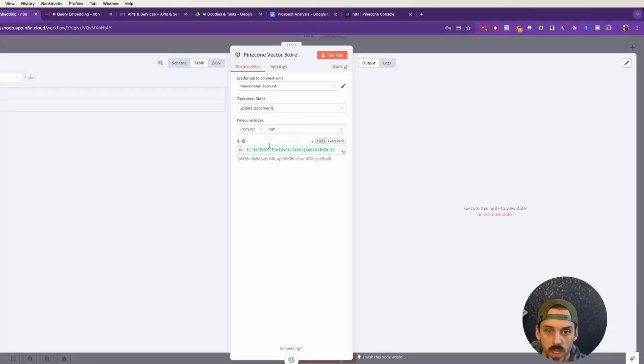Cool. So we put that in there. And then we need to tell it what is the ID. What is the ID of this document that we're storing? And so we can just go back here, like I said earlier, where you can see how many nodes back you did something. We just go to the one where we set the field, and we can pull it through. And now it's saying go update it right there.